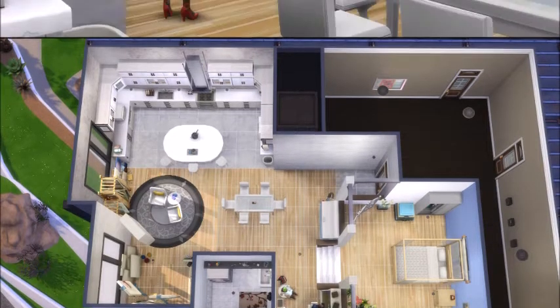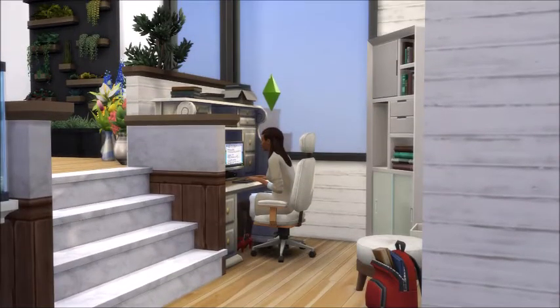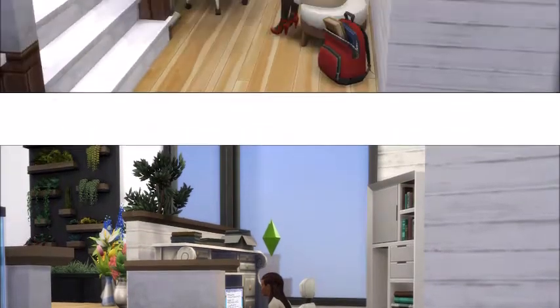Today's video is a Sims 4 speed build with some relaxing lo-fi music. For this build, I wanted to revamp one of the apartments in the art district of San Myshuno.